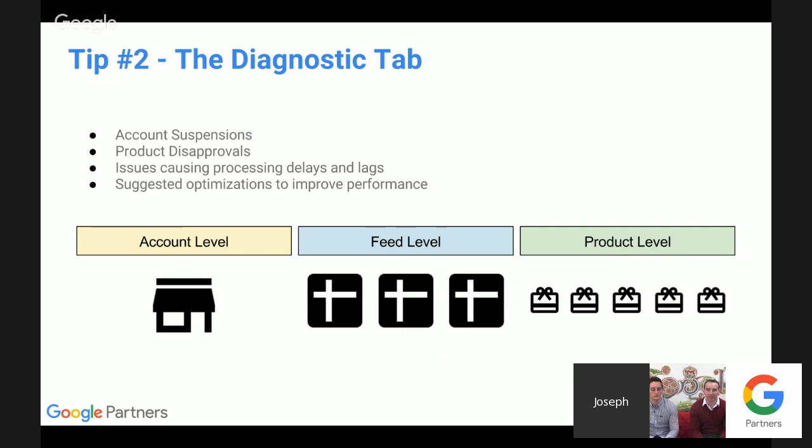And that leads us nicely into tip number two, which is actually how do we review and address issues in the Diagnostics tab itself. So basically, if anything, any way, shape, or form goes wrong in a Merchant Center account, again, structural issues in the feed, account suspension warnings, basic product disapprovals, Google will house all of that information, and we're going to place it for you in the Diagnostics tab in your merchant account. The first time you log into it, however, you may need to just see how things are structured and know where exactly you need to look to find out the information as quickly as possible.